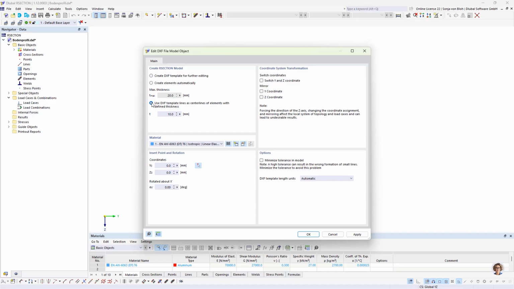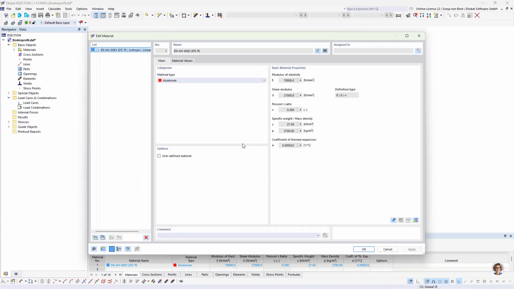They are also necessary if the section will later be converted to a surface model in RFEM, as only elements are converted into surfaces. The surface thickness corresponds to the element thickness. I choose the Create DXF Template for Further Editing option and then assign a material from the library.